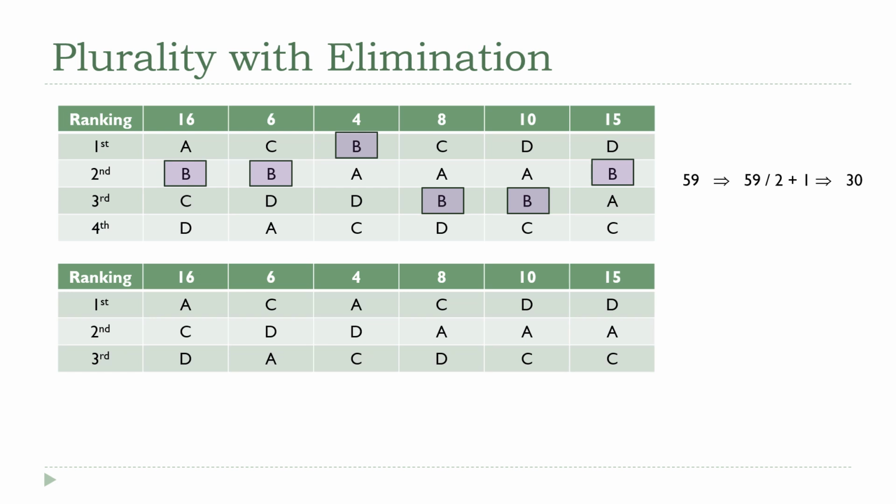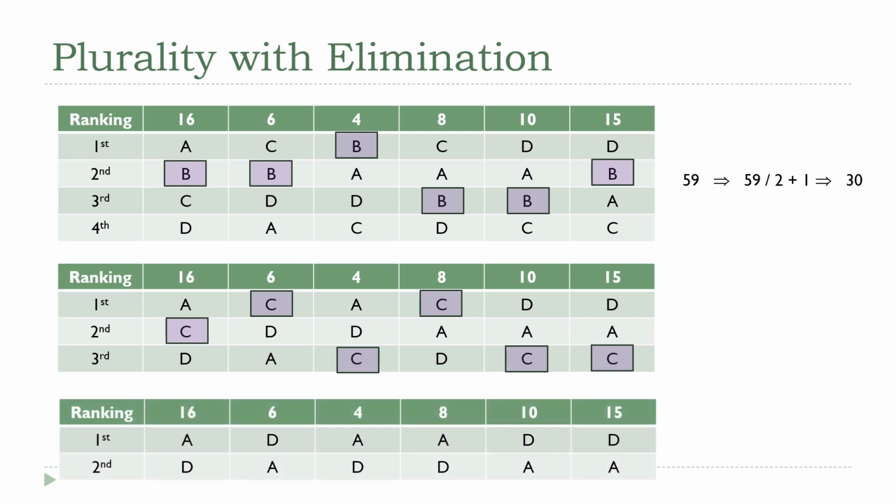Who has the lowest votes now? Well, A is at 20, C is at 14, D is at 25. So it looks like C is the one we're going to have to eliminate. So if we take out all the C's, push everybody up, one of two things should happen. Either we should have a tie, or we should have a winner, because we're down to 2 candidates. So if we update our table, candidate A now has 28 votes, so they're not the winner. They didn't make it up to 30. Do we have a tie? Well, no. D has 16 and 15. That's 31. D made it over the threshold. D is going to be our winner.